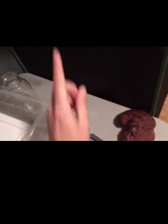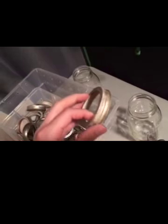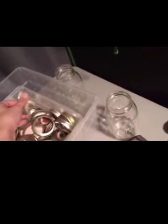Tinfoil, that's another thing. You can never have enough tinfoil. Especially if you're doing these jars, you're going to need the tinfoil for two reasons, to not ruin these lids. I'm going to show you the difference. You can see this one is starting to rust up. That's because when you pressure cook it, the moisture messes it up. This is a brand new one. Look at that. We'll come back to other ones as well, but what was I saying? Yeah, the jars. You're going to need the tinfoil for the jars.